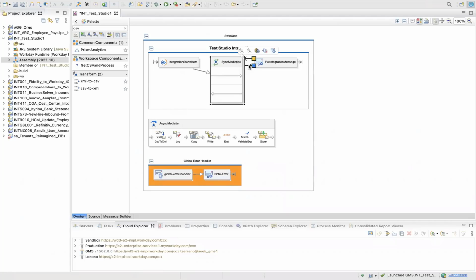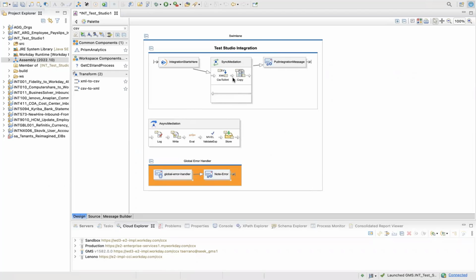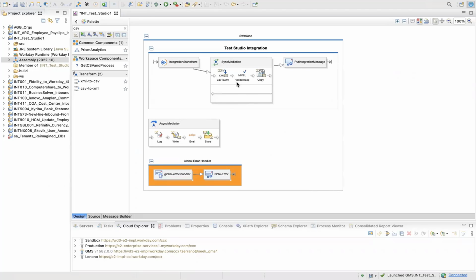Now, in sync mediation, you can again have the same components. But how this is different is that you can do processing. So what will happen here is the message will start going to this one, execute this, then this, then this, and then to put integration message.